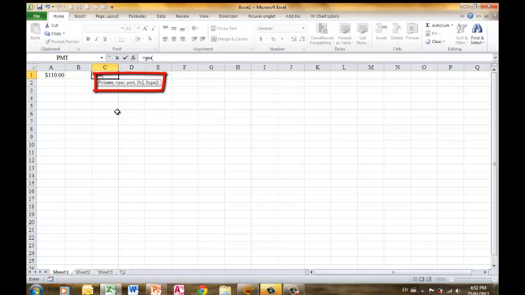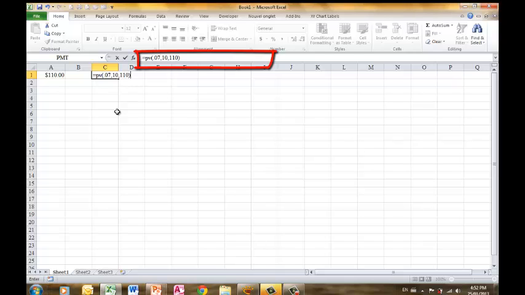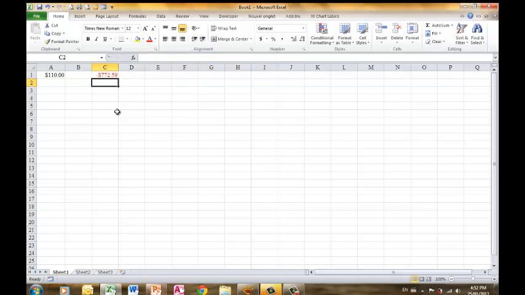Right away, on screen I'm getting indications. My variables are all there. Rate, NPER, PMT. You'll see that they're separated by commas. In other words, I could type and separate each of these values by comma. The ones that are inside of the square brackets are optional. You don't really need those. The calculation can be done without them. So my present value, 0.07, comma, number of periods, 10, comma, payment, 110. I'm all done. I could just finish by closing my parenthesis and hitting enter to calculate. Same thing that we got earlier.